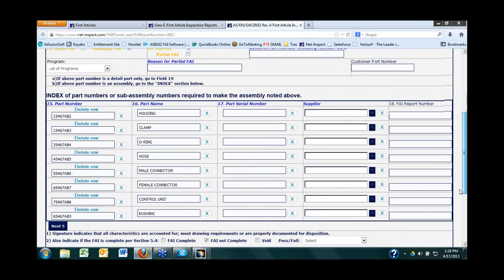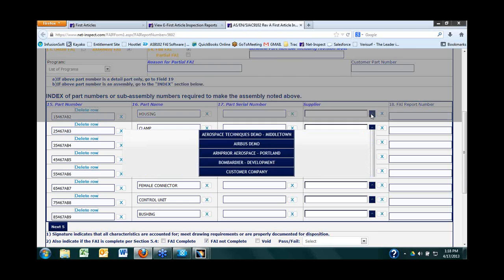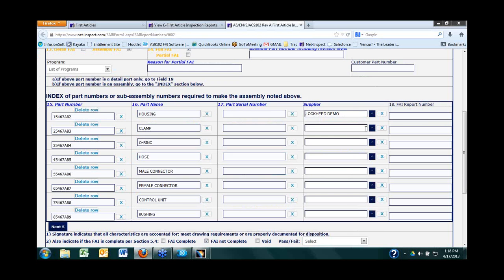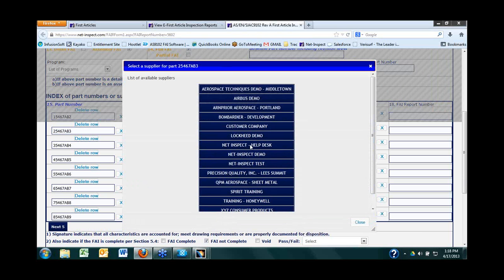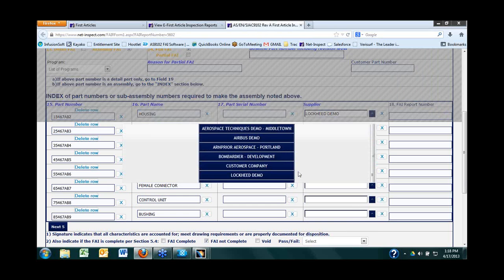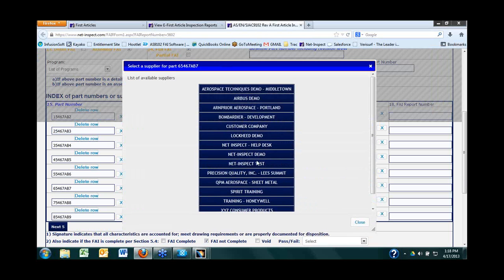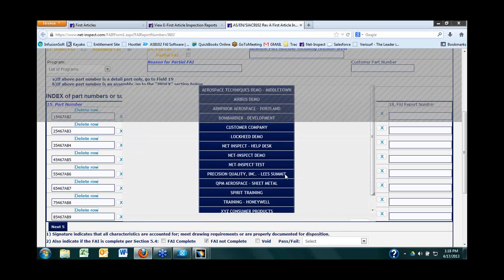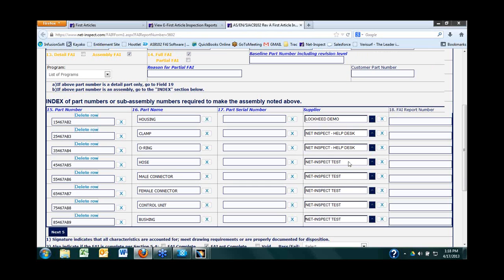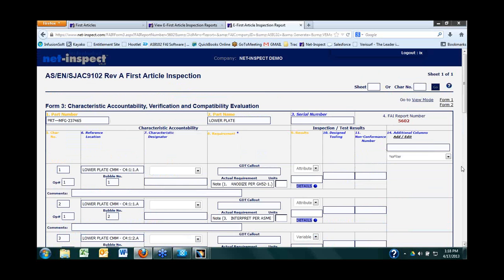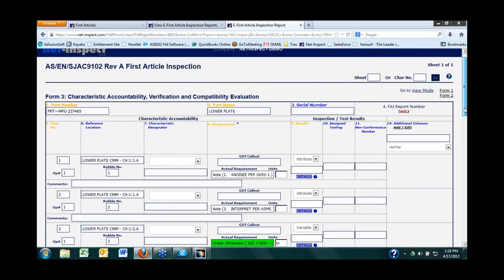Now we're starting with Form 1. Since I have data in my Form 1, I need to apply it to something, so I'm just going to put some data in here before I go to the next page. Forgive me, I'm going slowly here. I'll go faster. Otherwise, it won't let me go to the next page. All right. And now you can see that we've brought in all of our characteristics.